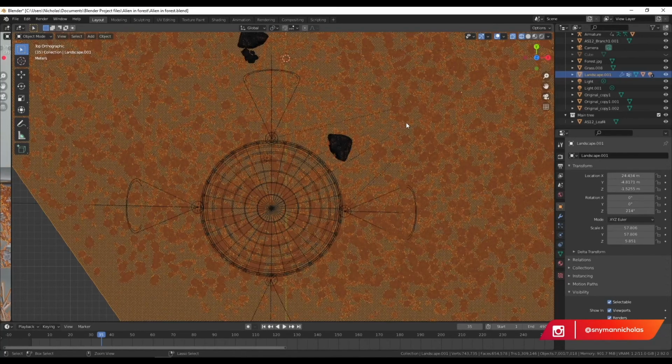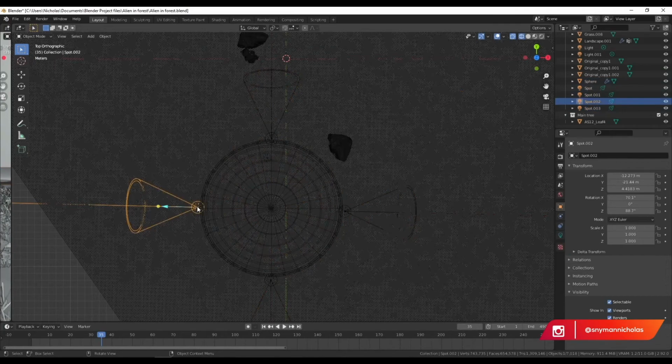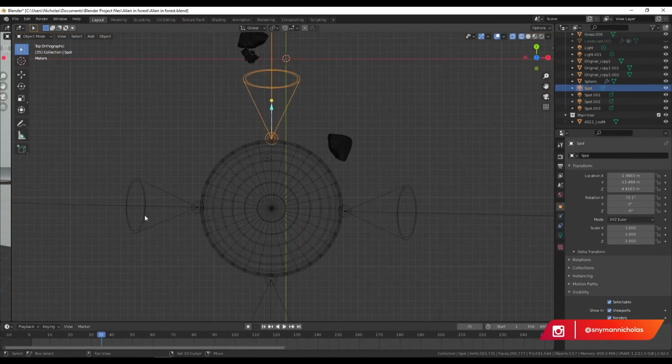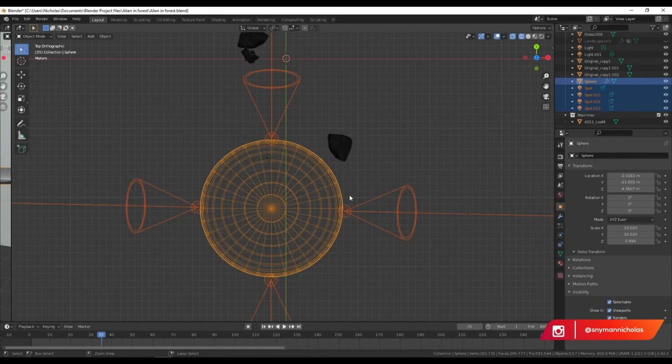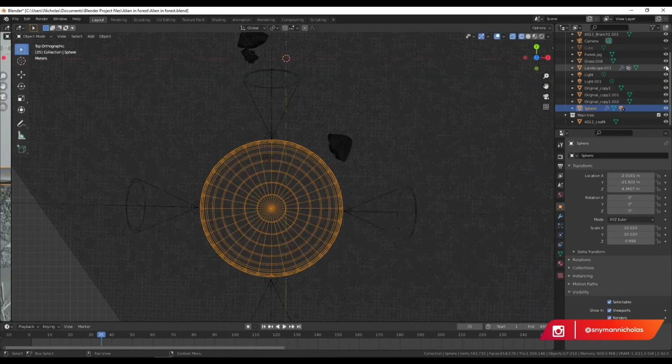I think it parented to the surface there, which is not right. I want to take these lights. Oh, son of a... Let's just hide this. Take the lights and parent them to the ship. That's what we want. There we go.